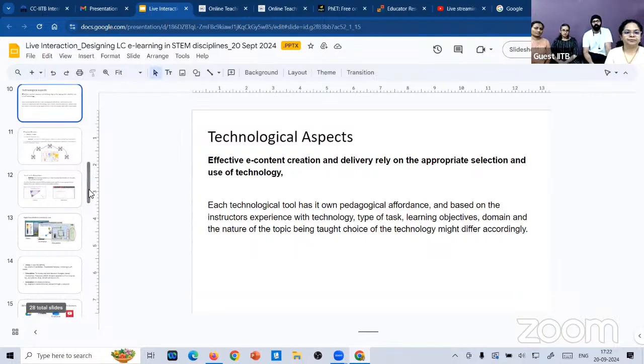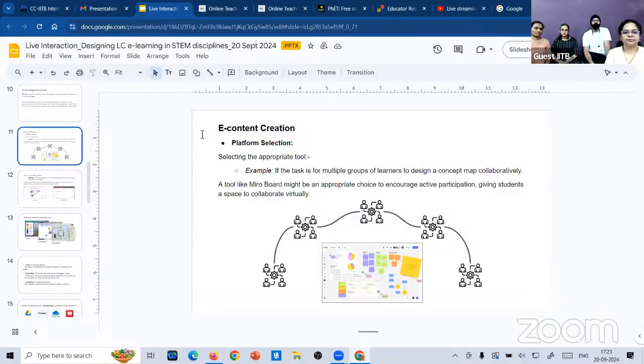I will just take one example. If the task at hand is to have multiple groups of learners who are designing a concept map collaboratively, one tool which would be the most appropriate for this would be MyRobot.